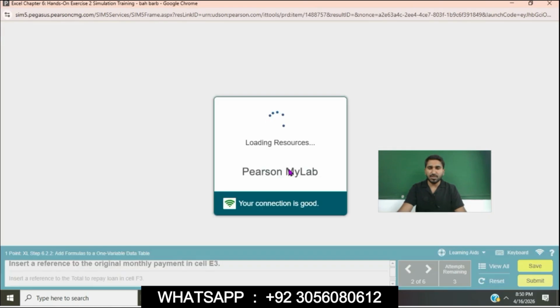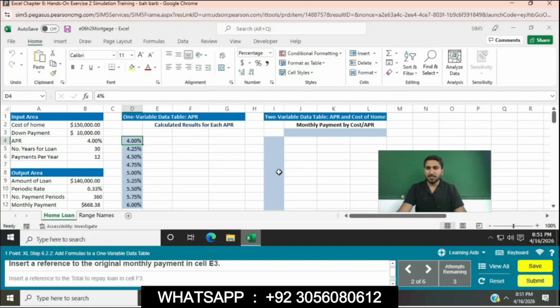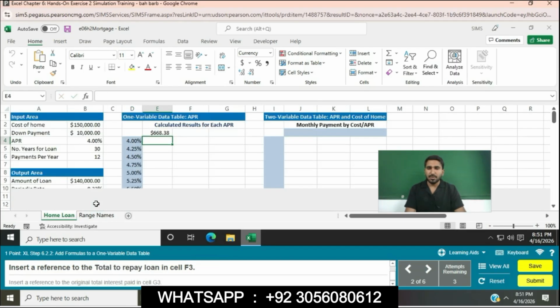So the next question is question number 2. Insert a reference to the original monthly payment in cell E3. We will click on cell E3, press equal to, and select the original monthly payment. Press enter. Insert a reference to the total repay loan in cell F3.